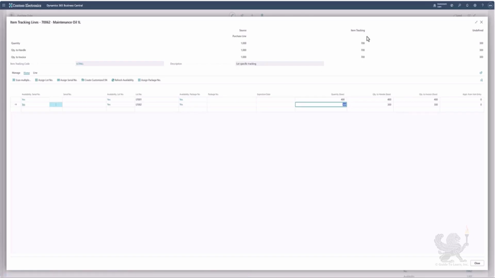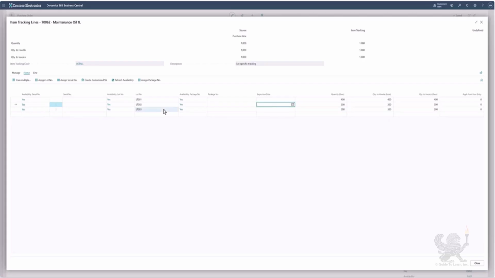And now you can see how numbers are changing, meaning that we have 700 already allocated, and we still need to allocate a quantity of 300 to some lot. And we are going to create a third lot, 003, that will also be 300.